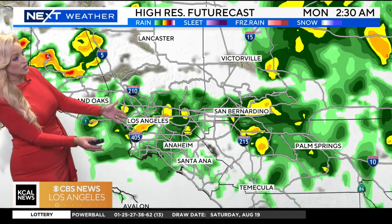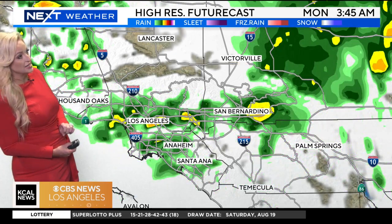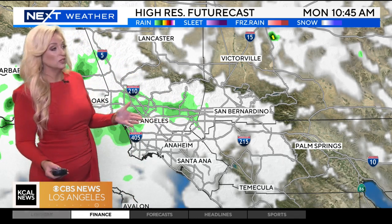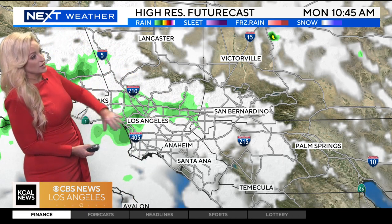The future cast is still showing rain throughout the overnight hours — this is 2:30 a.m. — and some pockets could pop in with some heavier downpours, so keep that in mind. We haven't seen so much in the way of winds, and it looks like winds will probably start to diminish as we head into the early morning hours, with just lingering showers possible by mid-morning. We're still seeing this steady rain and will probably see it for about the next two hours or so. I'll be back with another update at the top of the hour.